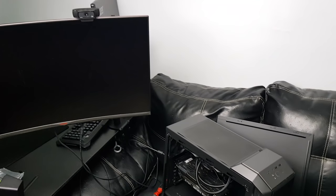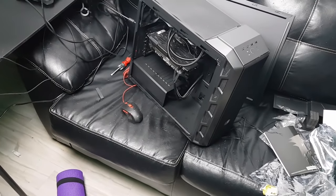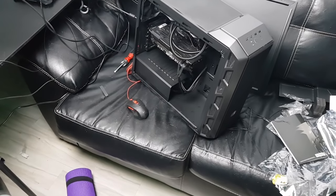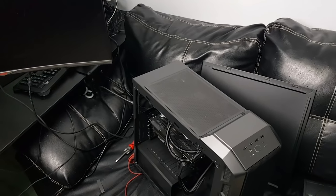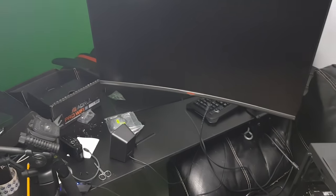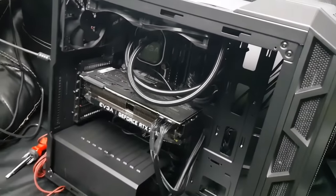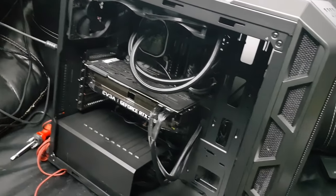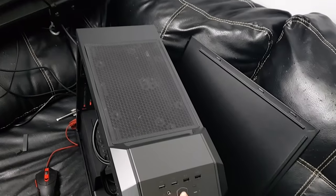This is a total mess. I'm sorry, I'm still in the middle of something, but I think I've connected all the wires. So we're gonna do our first try to launch this PC, and we're gonna see what's gonna happen. If BIOS comes up, that means we did a great job. Actually, the wires don't look that bad. I think there is some work to be done, especially on the back. The back is a total mess, but I just wanna see if I connected everything properly. Are you ready for this?